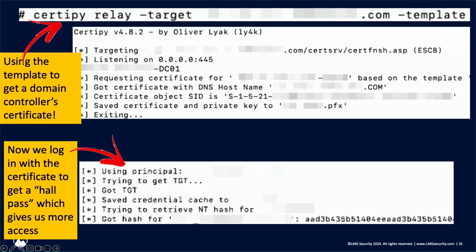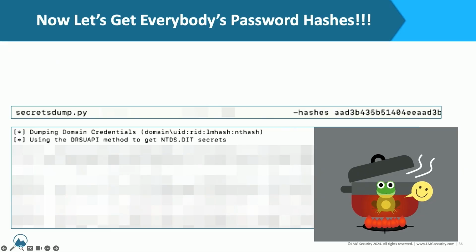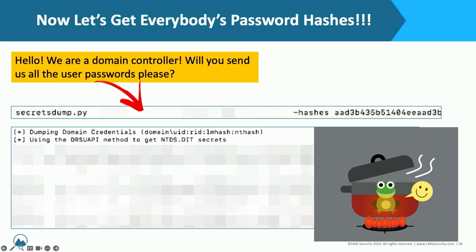And on a Windows network, the NTLM hash is pretty much as good as the password in 90% of the cases. And in this particular case, we'll move on to the next slide, and we'll use a tool called secretsdump. And you can go to another domain controller and say, hey, domain controller, I'm this other domain controller, totally legit over here. Go ahead and give me all the NTLM hashes. NTLM hashes, by the way, are the easiest hashes on a Windows network to break, right? And this will be all the administrators and everybody else on your network.